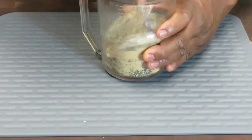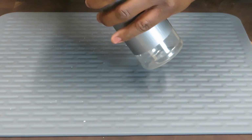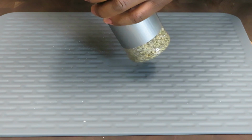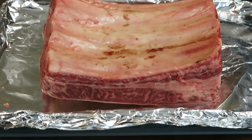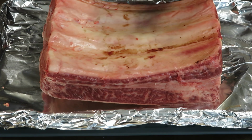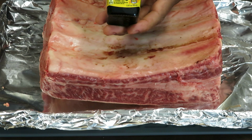Give that a nice stir. And into our container. Good to go. So we're gonna come on back. No mustard today for our binder. We're gonna use Maggie juice.